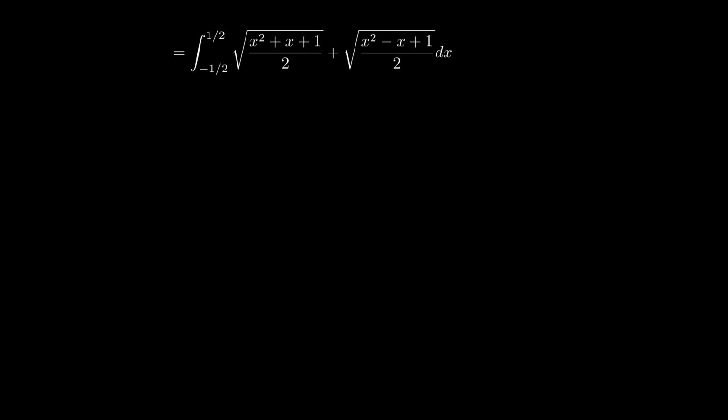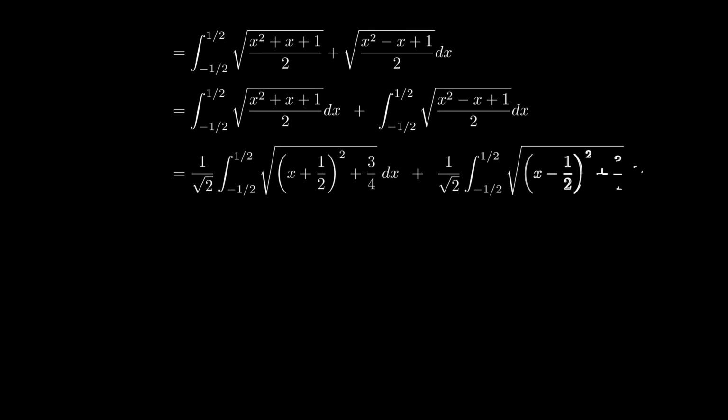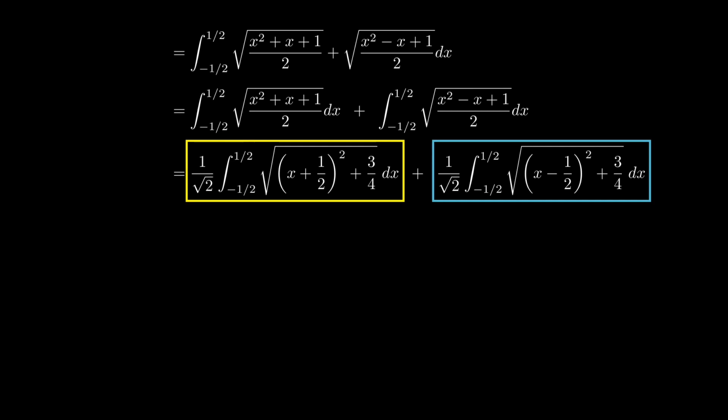So that allows us to remove this square root sign, and now we can have two separate elements, x squared plus x plus 1 over 2 and x squared minus x plus 1 over 2. Now we can separate this as two separate integrals of those elements, and we can dub the first component as integral 1 and the second element as integral 2, as encapsulated by the yellow and the blue rectangles respectively.